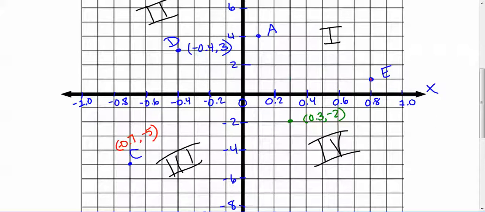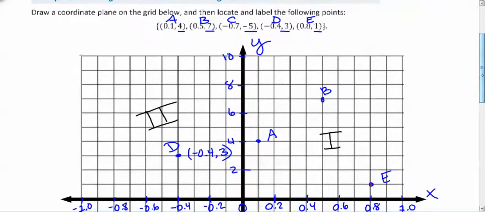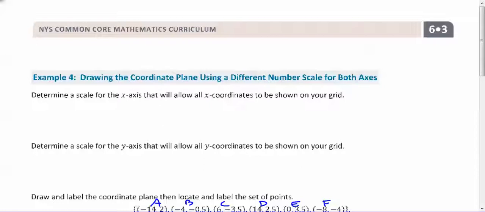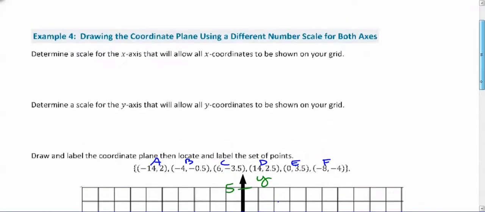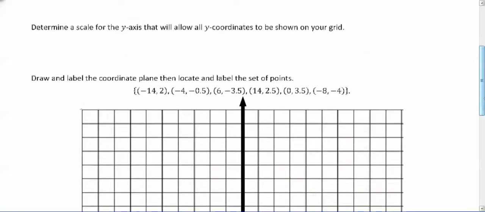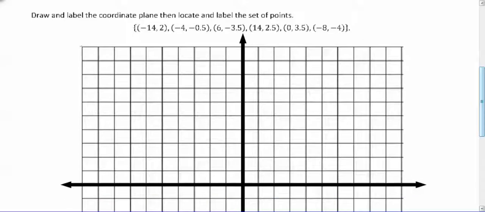Possibly. All right, well, we are going to, unfortunately, have to move on. Yeah, so we're good there. Let's go to the next one where we have a situation where Mrs. Lehman didn't erase. All right, it's all fixed now. So anyway, on this example, we need to draw and label the coordinate plane. So you guys already drew the coordinate plane. Make sure you have arrows on the end of the axes and that you have them labeled. We're also going to name these points.